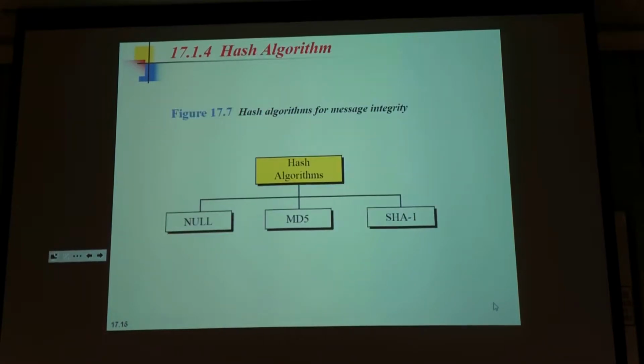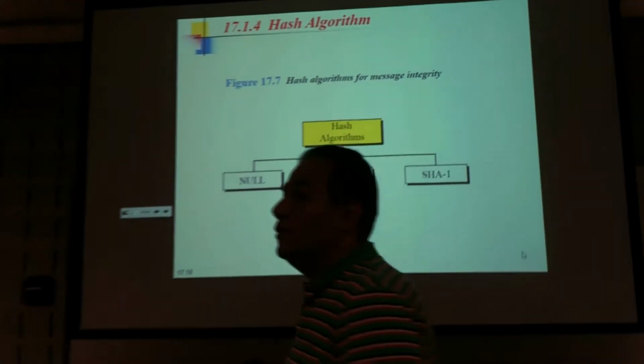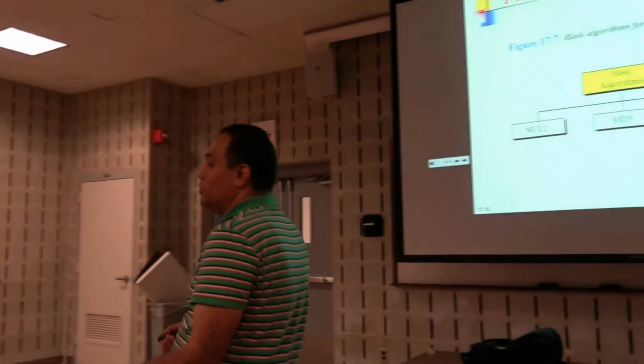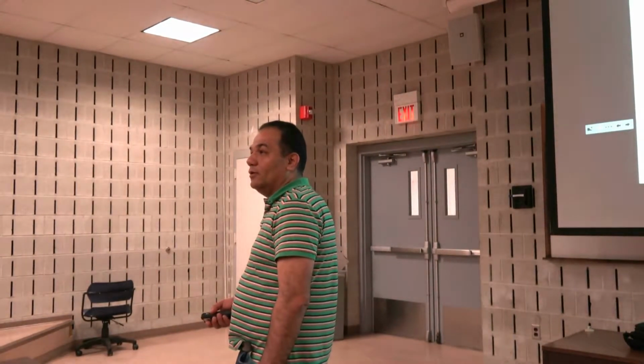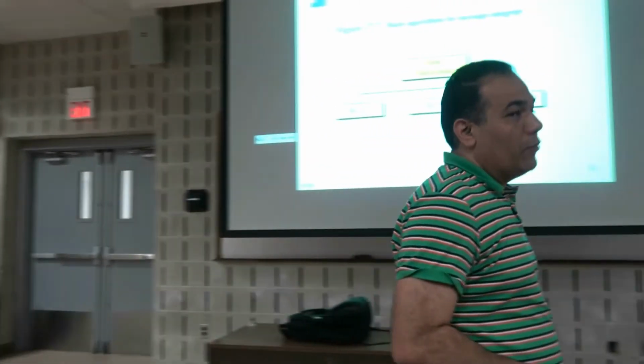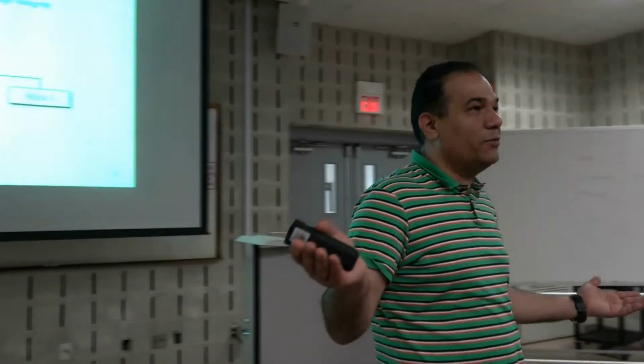All right. So let's talk about hash algorithms. Why do we need hash? So we can get the digest. The digest for what? For message integrity, for example. Before you send the message, you create a hash. After you receive it, you create another hash. You compare them. If they are the same, then the message is intact. There are no changes, right? So this is one of the services. And we have learned how many hash algorithms in this book?